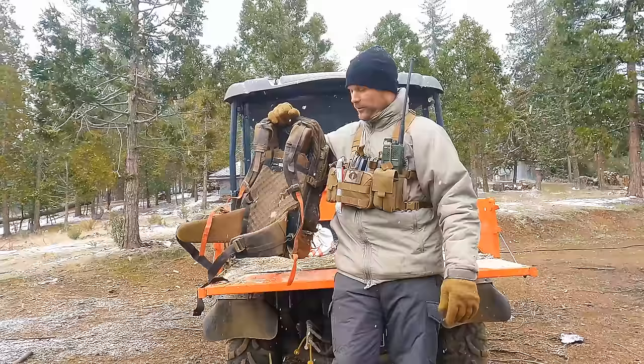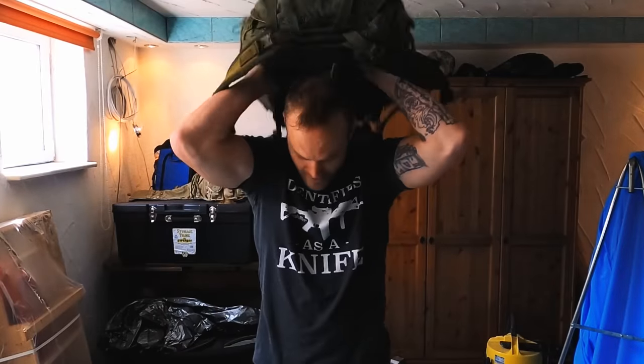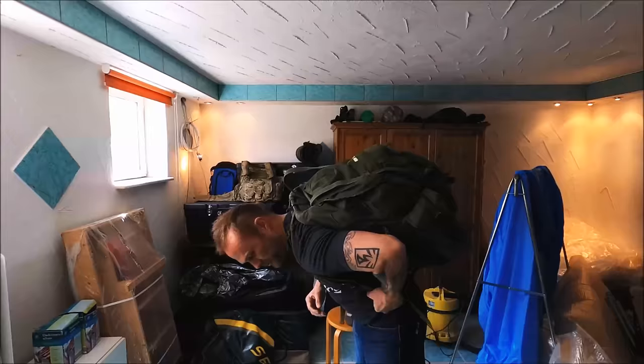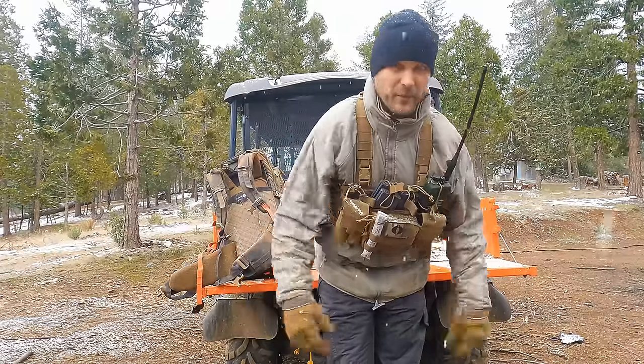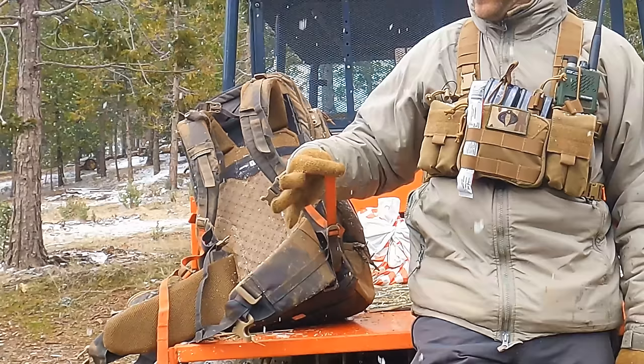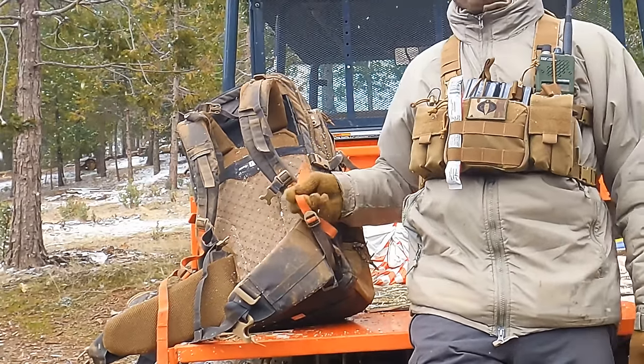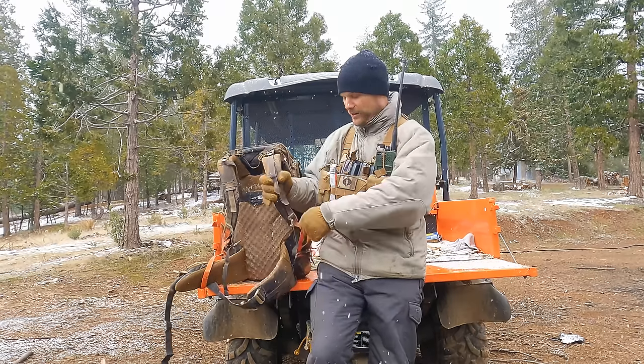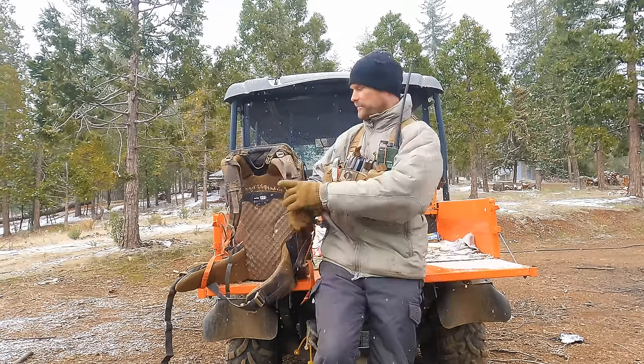I come from the army world with the Alice ruck, and it was always just second nature for me to throw my ruck on, grab those straps, bend over, and zip those things on that way. But luckily, the handle is easy to find — nice bright backpacker arms so you can't miss it. Even if you get it all twisted up, it ain't gonna hurt it.